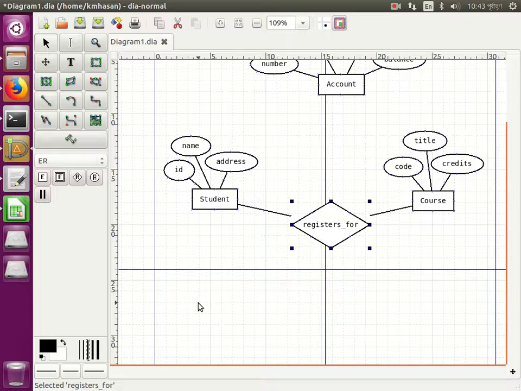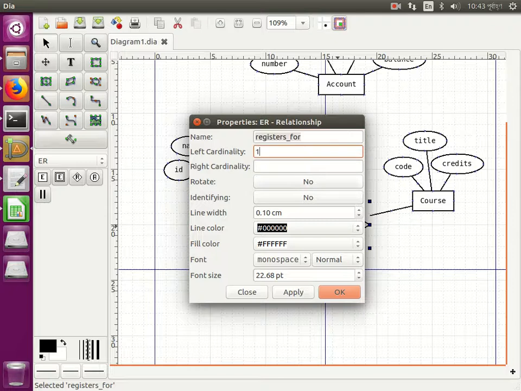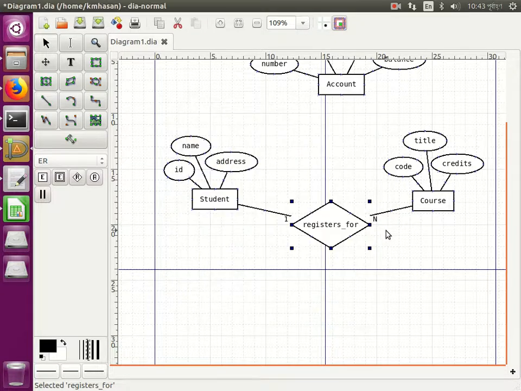If you have lab courses, maybe you register for more courses. If you have only theory, maybe you register for fewer. So for one student, we may have n number of courses. N simply means many, right? One student can have many courses. So that's one way of looking at it.